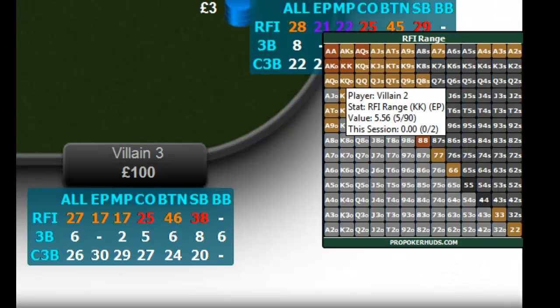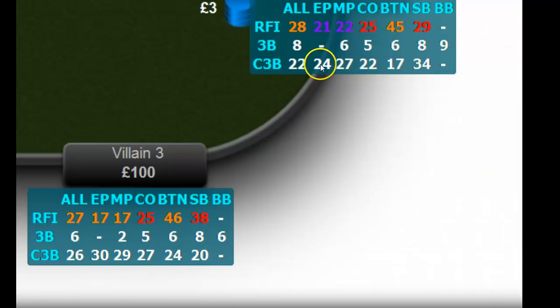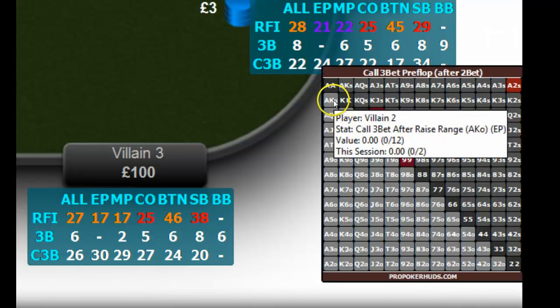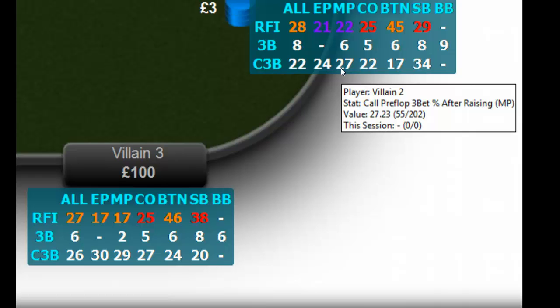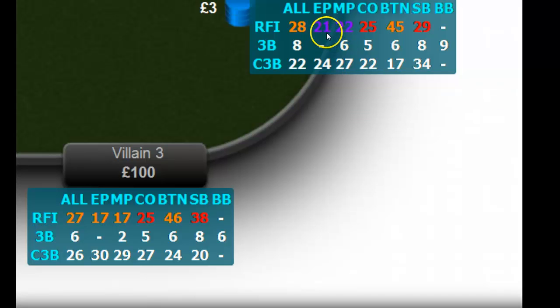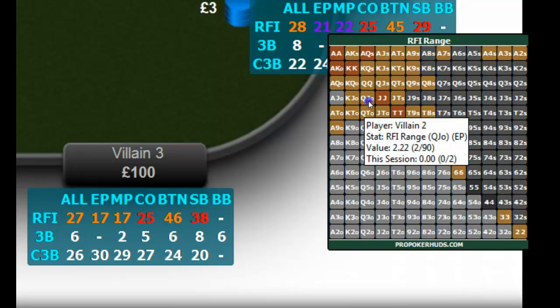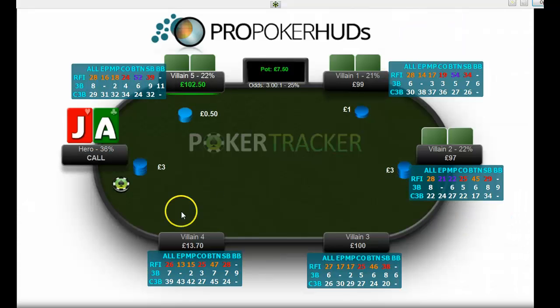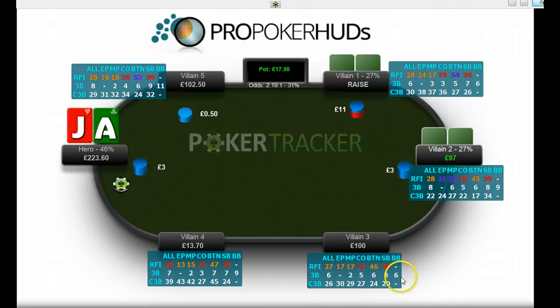So we do this by just consulting his range, considering it, and then thinking, well, since we can see the villain is calling 24% of 3-bets, which we can see by opening, and we can even look it up by looking at the heat map here, we can see the distribution. We are going to get a fold, or 4-bet, sorry, approximately 3/4 of the time. And so, calling ace jack is going to be much higher EV than 3-betting it versus this player's opening range, again, which we can just look at by opening the raise first in heat map. So we choose to call as hero, small blind chooses to fold, and villain 1 squeezes it up to 11.